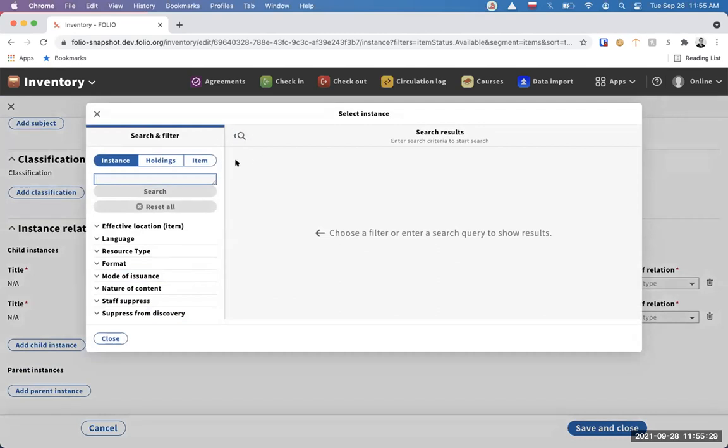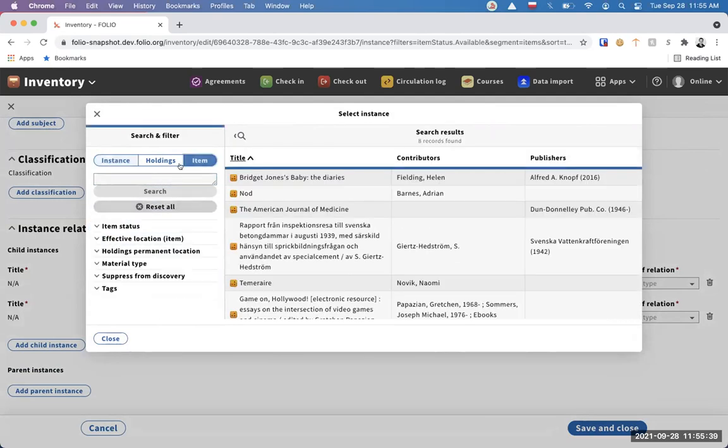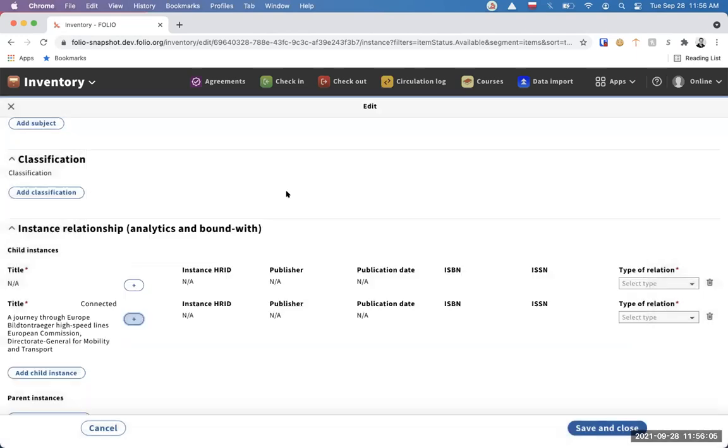This is the main screen here, and as you can see right now, we have access to facets here the same way this works in UI inventory, and we are also able to search through different indexes in a very similar way. So this took quite a bit of work because the plugin find instance is based on search and sort query, not search and sort. So we had to fit that in, make a couple adjustments to that original code. But things seem to work well.